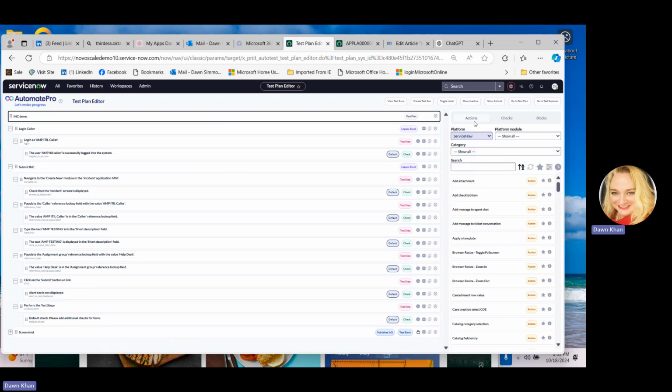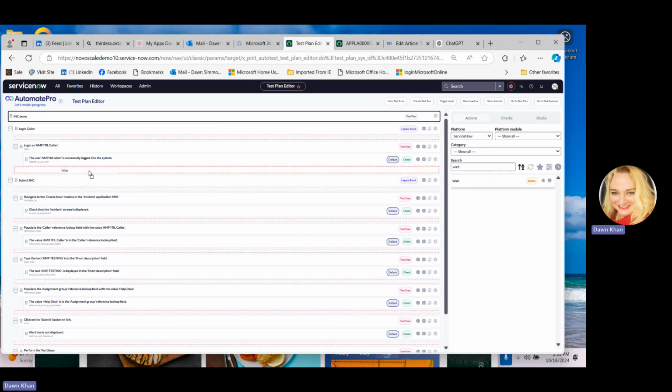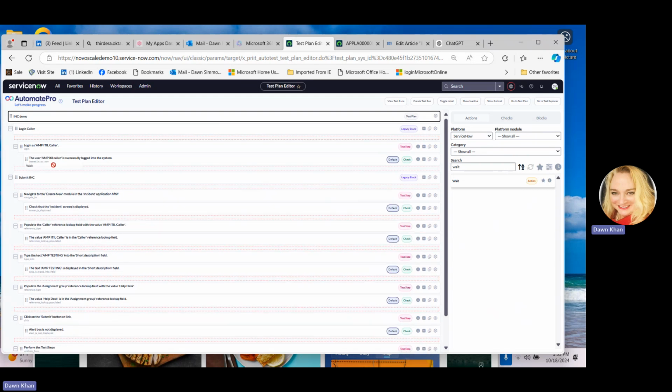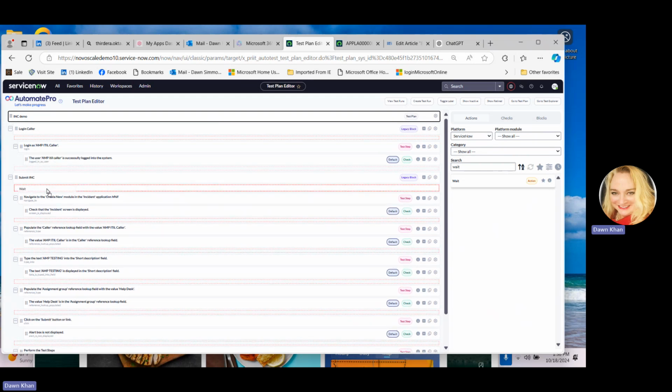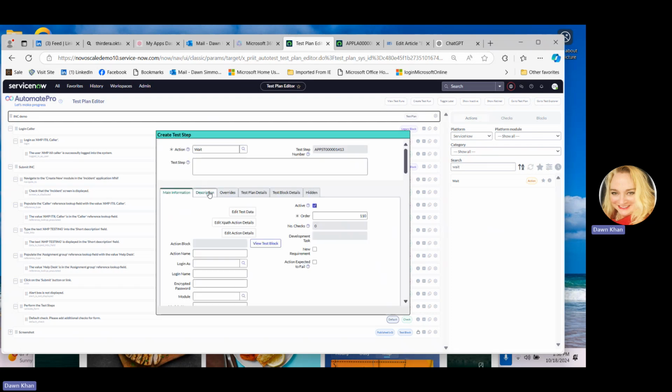In this case, I want an action and I want to add a wait. I just find the action and I grab it and drop it in where I want it to go, which is right after we have logged in as the ITIL caller, we want to wait for 45,000 milliseconds.